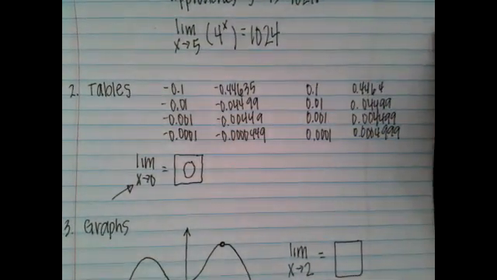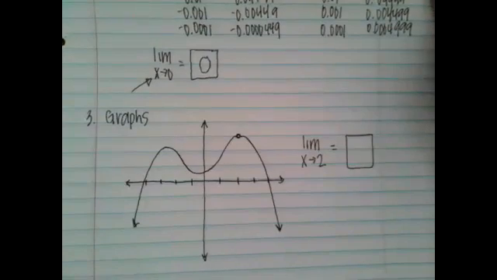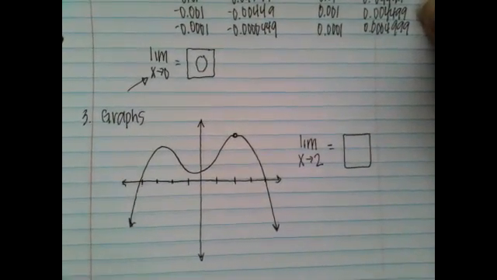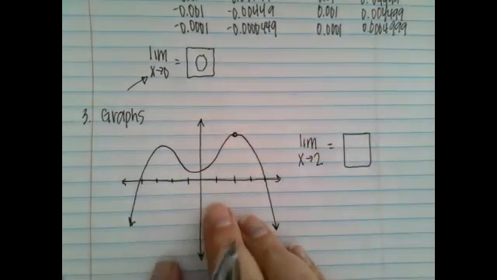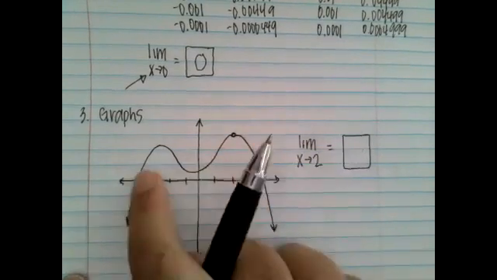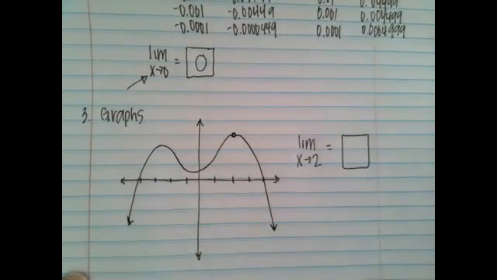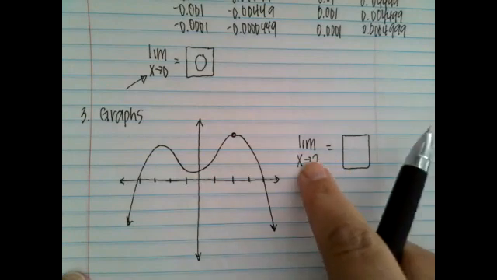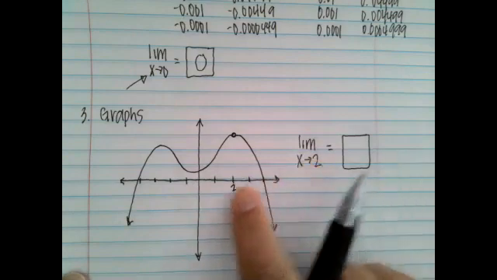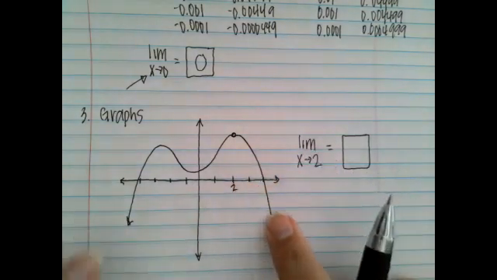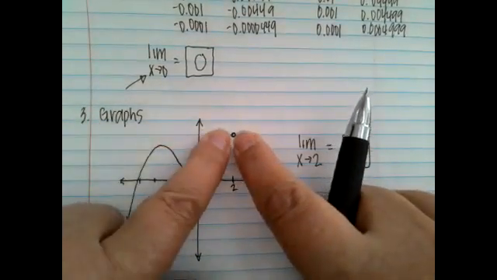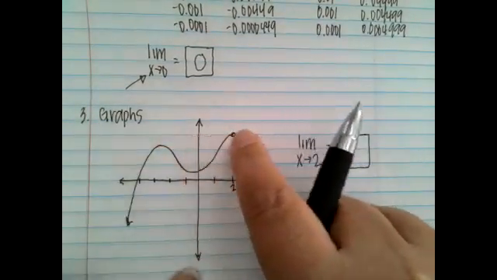Okay, and then my favorite kind is the graphs. I just think graphs are awesome. I happen to love graphing things. And so they're going to give you an already completed graph and just ask you what the limit is. And sometimes it'll have no open dots, and sometimes it'll have open dots. But the truth is, it doesn't matter. This is your x-axis. So this is 2 on the x-axis. So what it's basically saying is, as you're approaching 2 from both sides, where am I heading to? What is that y value?